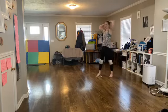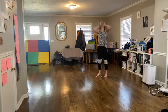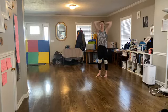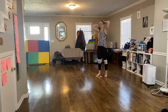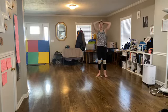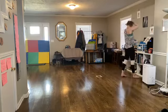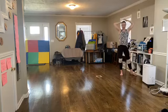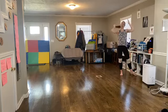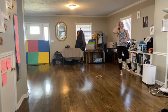A lot of choreography to throw at you guys in an hour, but hopefully it's just a nice chance to get moving again. I know so many of us have been limited in our movement and what we're able to do just because of access. So hopefully here's something that doesn't require a ton of space you can still do. And again, remember, first and foremost, perfection is not the most important thing. Making it real for you from right here, that is the most important thing.